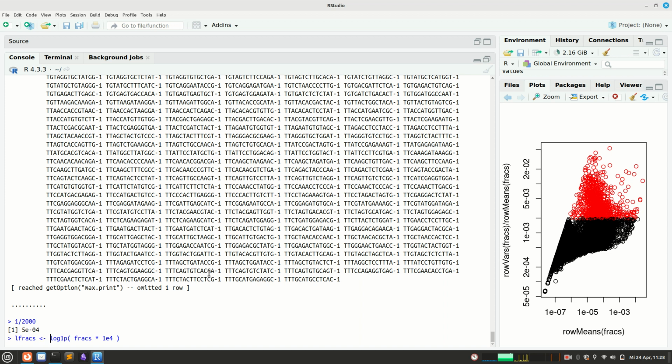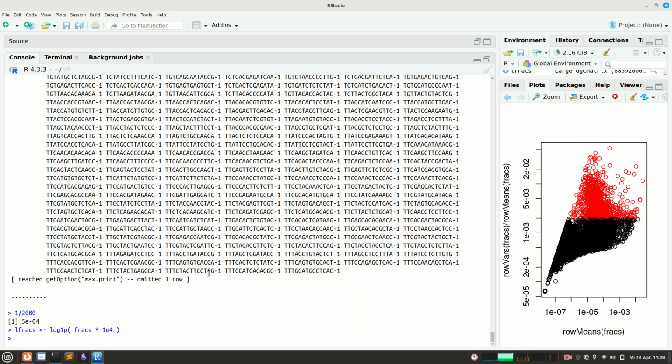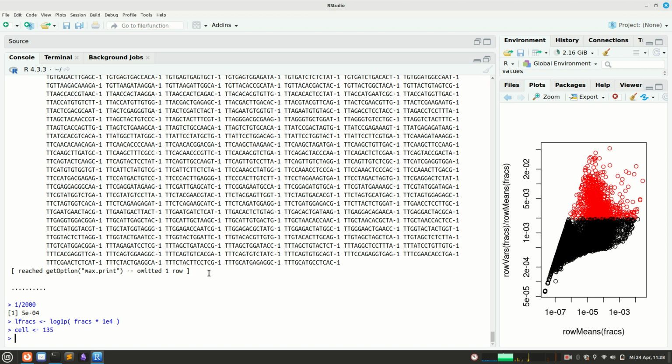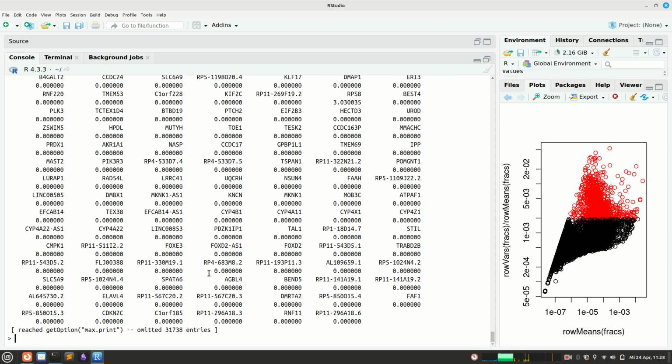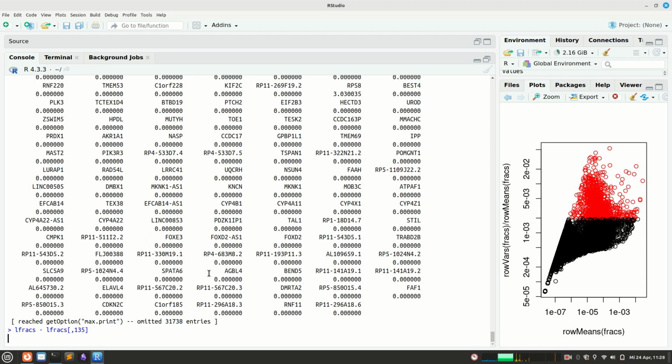I call this alfrax. Now I simply stay on the natural logarithm to keep things easy. And now I can calculate distances. So let's take what distance? Let's take a random cell, 1, 3, 5, this cell here. Let's take the vector for this cell and subtract it from all the other cells. So now I subtract the column 1, 3, 5 from every column of the matrix.